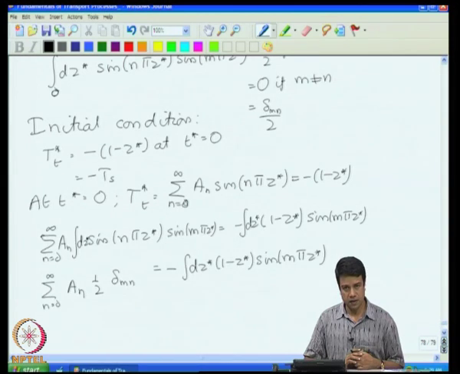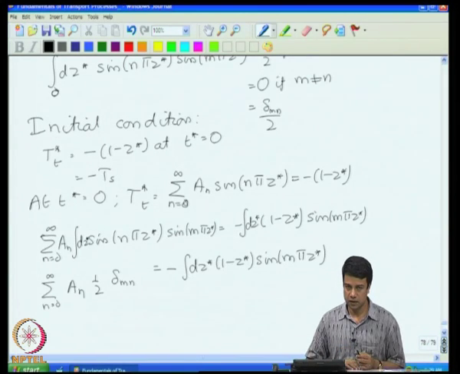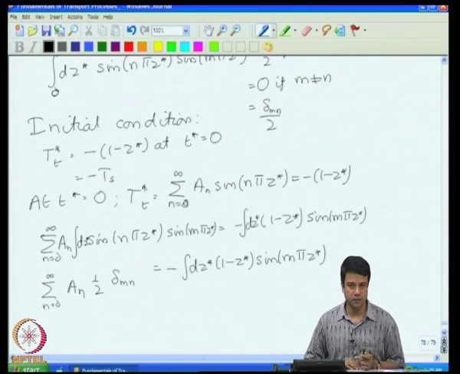Now, on the left hand side, I have the summation of delta m n times a n from n equal to 0 to infinity. So, I have a n going from 1, 2, 3, 4, 5, 6 all the way to infinity, but delta m n is non-zero only when n is equal to m. So, if for example m is equal to 23, delta m n is non-zero only when n is equal to 23. Therefore, on the left hand side, I will get only a 23. If m is equal to 2, then the only term on the left hand side I will get is a 2 divided by 2.